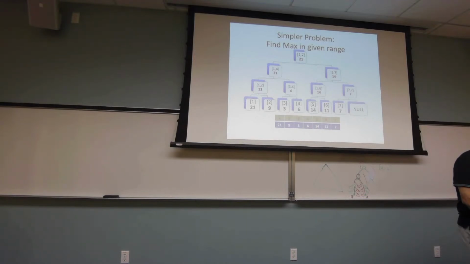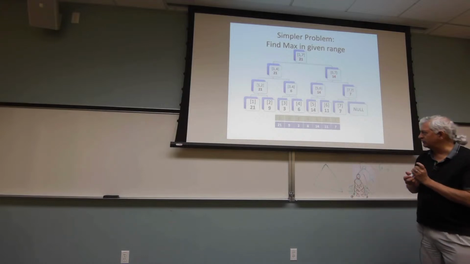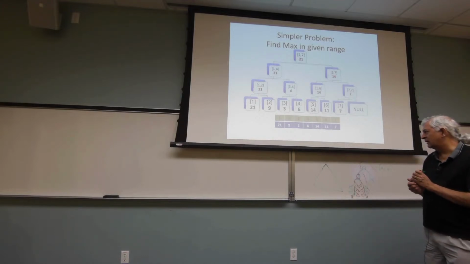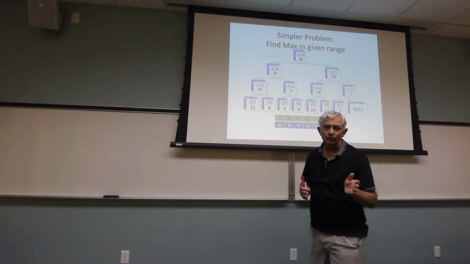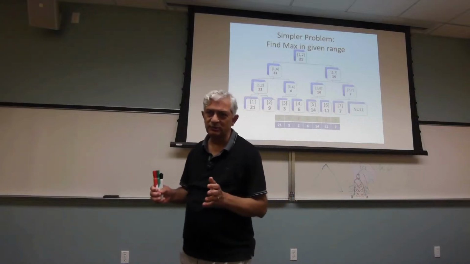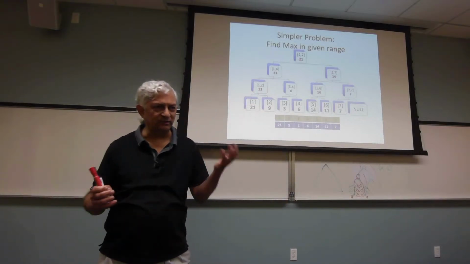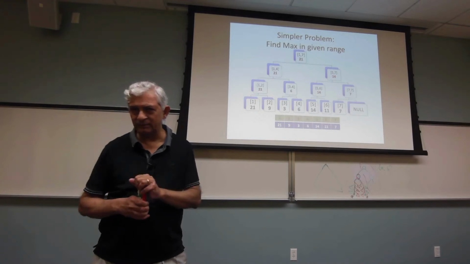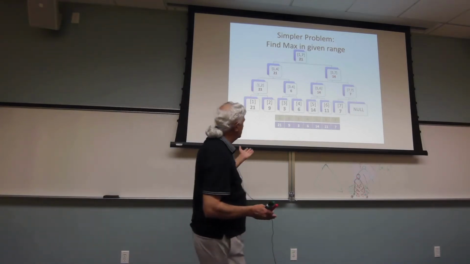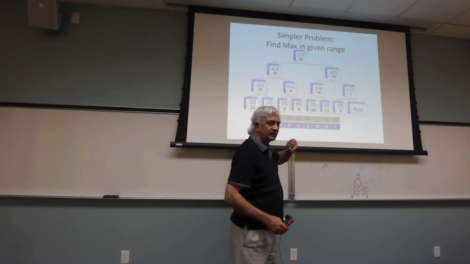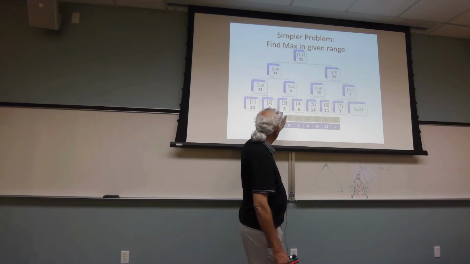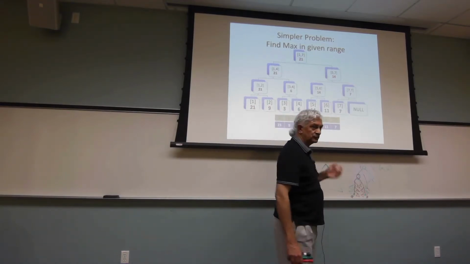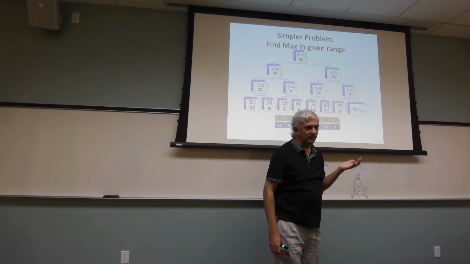Let's try to do this. So here we would ask the question, given the lower end and the upper end of a range, which items within this range have the highest frequency, right? So in this case, I would ask between 3 and 6, which item has the highest frequency? And between 3 and 6, we know the answer should be 5, but the question is how do we arrive at this?